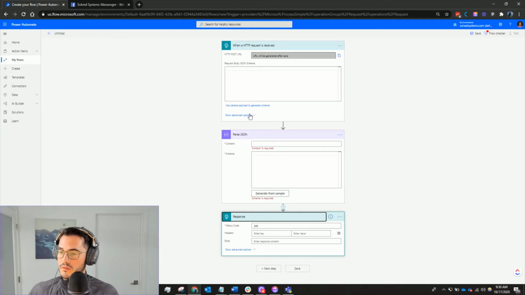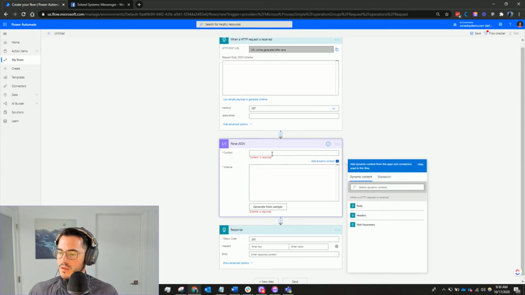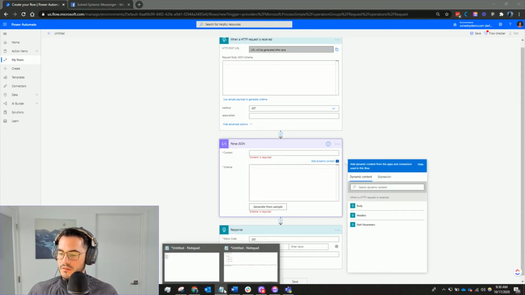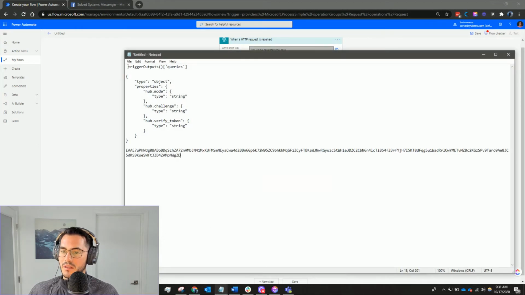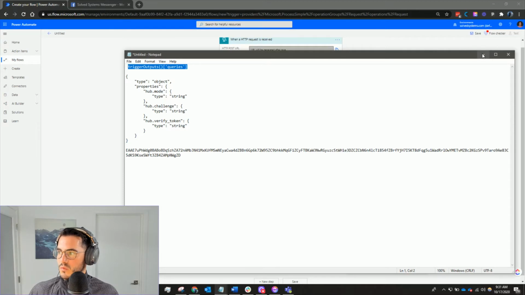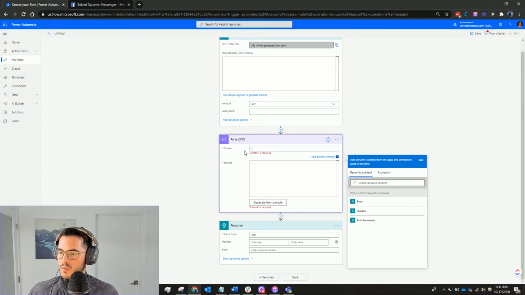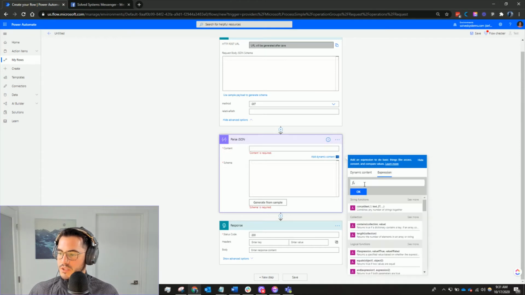First, we're going to go into the show advanced options. We're going to select get, because Facebook is getting this request from our webhook. Then, on a notepad, beforehand, copy this information. Make sure it's triggerOutputs and then single parentheses. Make sure it's not an apostrophe. We want parentheses or else it will not take, and this was the issue that I was having when trying to do this initially. We're going to go to clicking content and then expression.